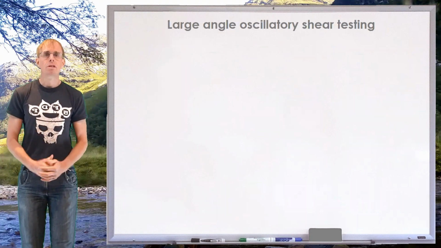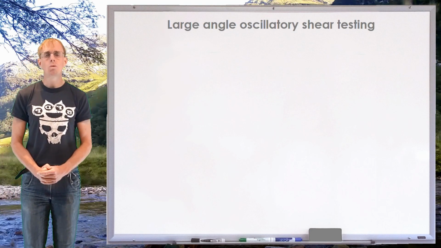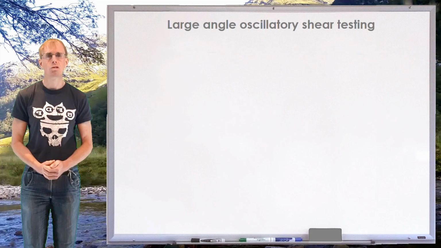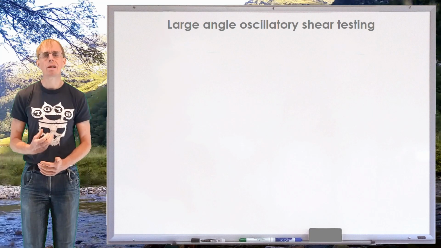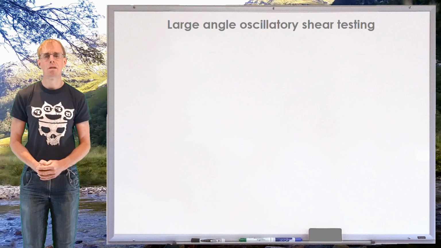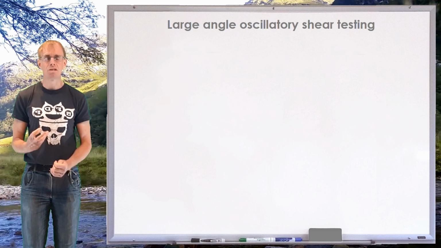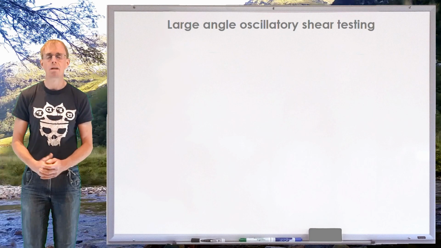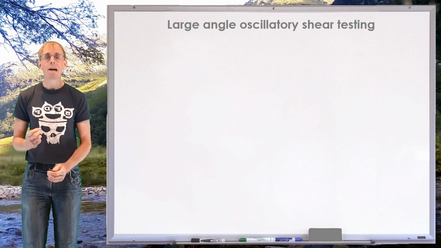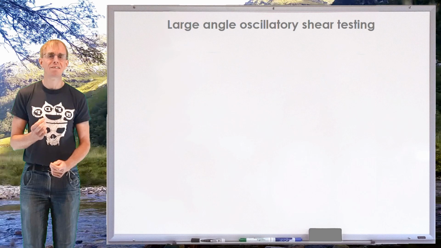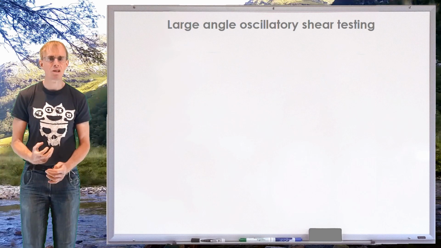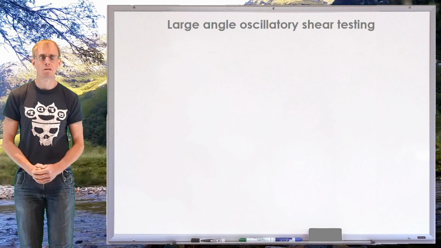So let's build on these techniques a bit. We talked about the linear viscoelastic parameters being a function of frequency, and if you recall, the way in which we obtained those parameters was by an oscillatory test. An oscillatory test that we specifically targeted to be in the linear viscoelastic region, as I highlighted a few minutes ago. However, we can also target oscillatory tests to be in the nonlinear viscoelastic region. Slightly more challenging, but we get some interesting information out of them.